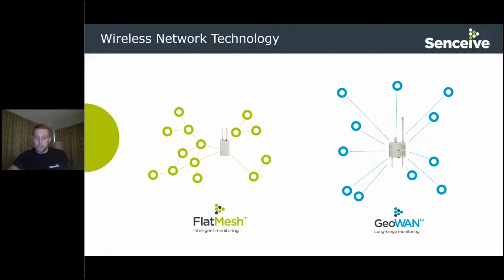And we've got a GEO1, which is our long range monitoring. This is a star topology. So all the data can be sent for very long distances, sometimes up to tens of kilometers, back to a central gateway, and then all the data again sent back to the cloud to a web-based monitoring system.